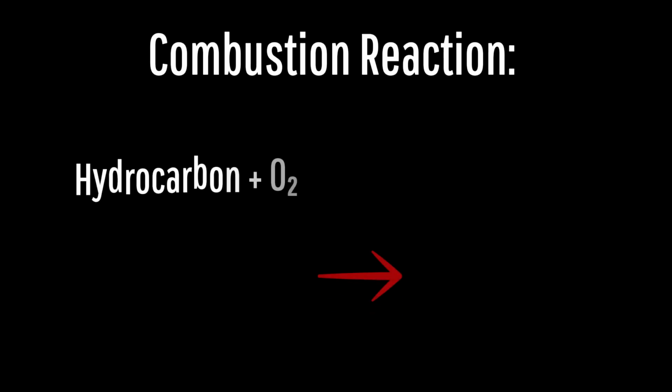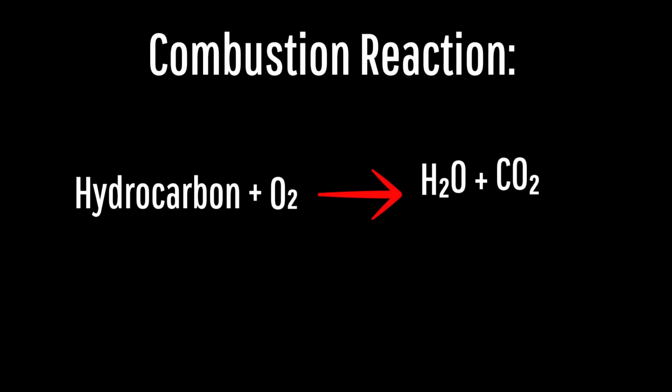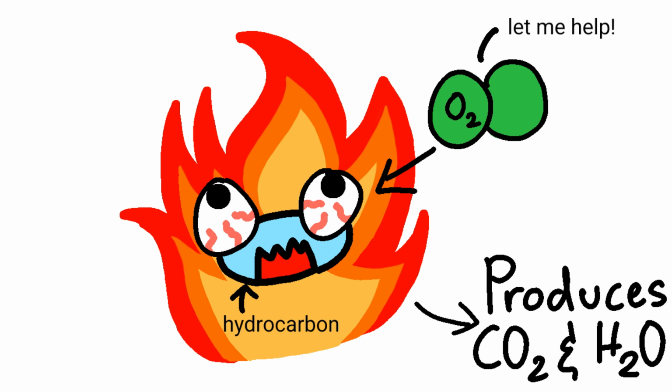If you didn't know, a combustion reaction occurs when a compound with hydrogen, carbon, and sometimes oxygen reacts with oxygen gas in order to make water and carbon dioxide. This usually happens when something's lit on fire or reacts with a lot of heat. The oxygen fuels the flame, and the burning of the hydrocarbon releases water as a gas and CO2.